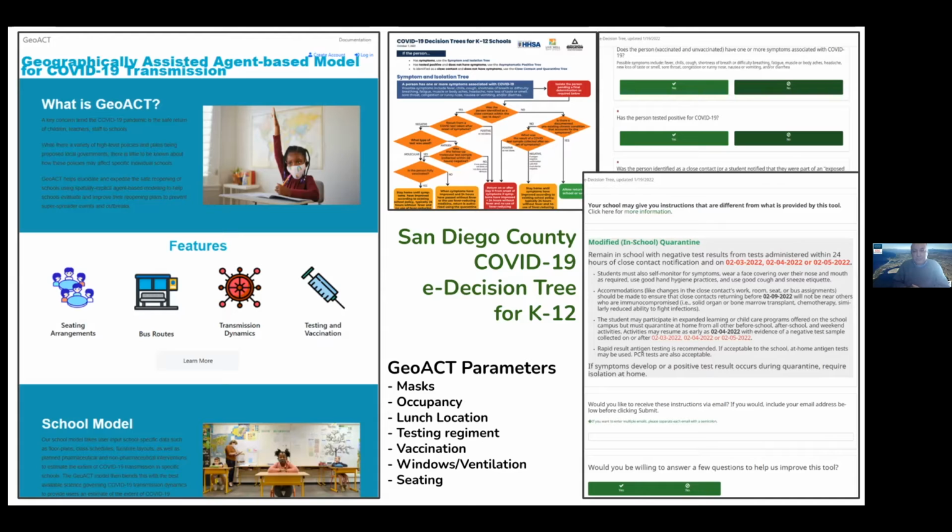So we also worked with SGCI on this project, but on the Ayurveda portal and not as much on usability. On the usability and user-centered design, we worked very closely with San Diego Health and Human Services Agency and getting feedback directly from school administrators who were very eager to help. And one of the extensions of this work, which is very heavily used now, is so-called e-decision tree.